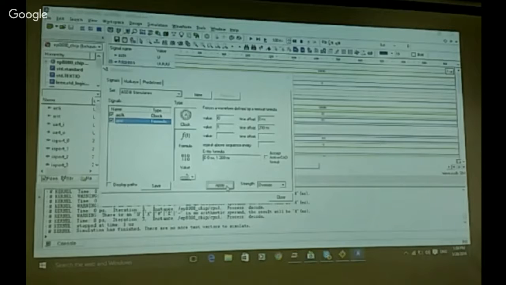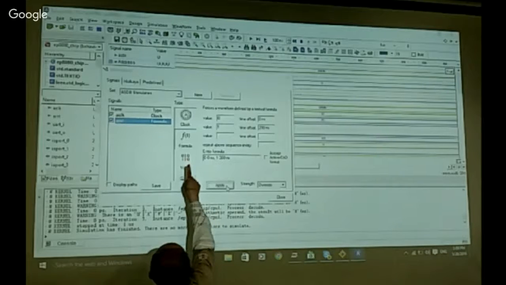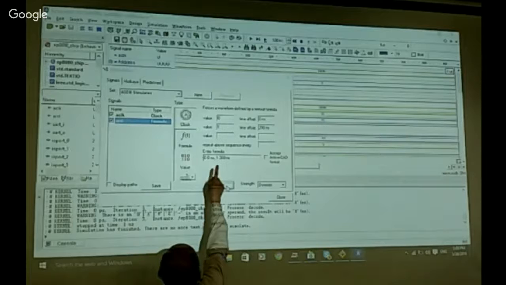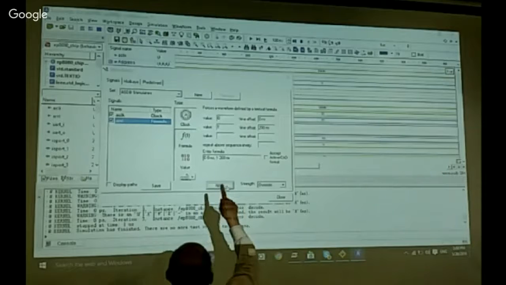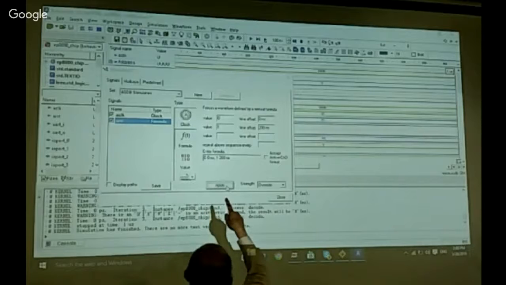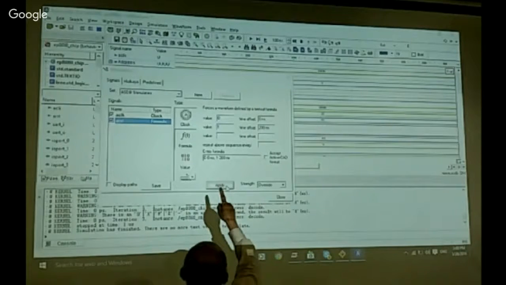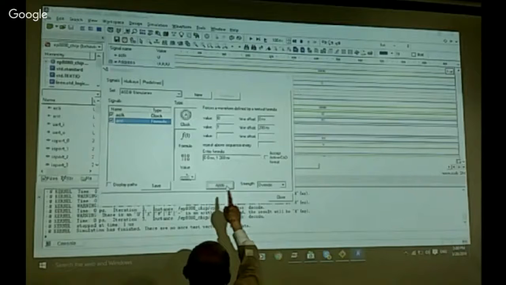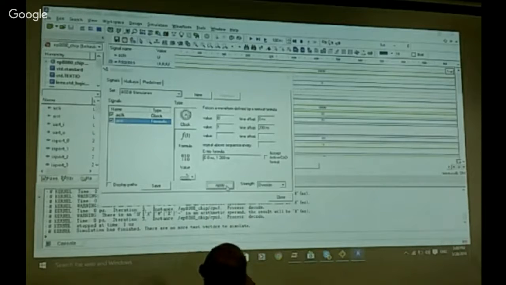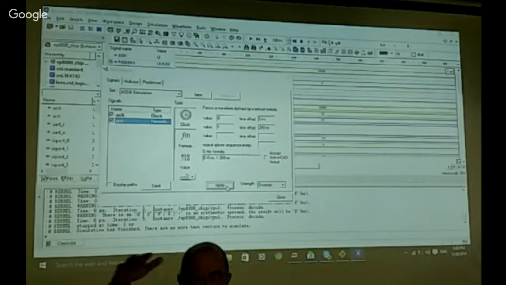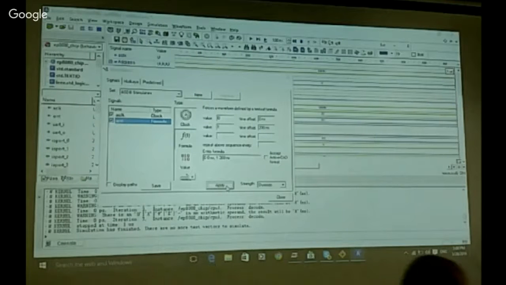And then you want to start at 0 second with a 0 and turn to 1 on 200 nanosecond. So I'm resetting it for 200 nanosecond and release it to be 1. Okay. So I think that's all you need to apply. Close. And this run to 1 microsecond.